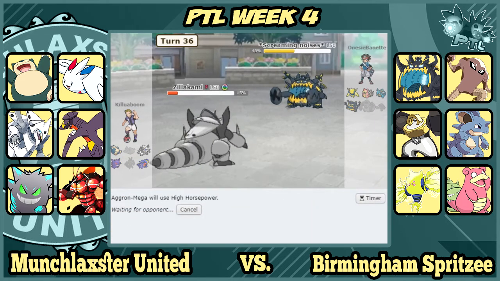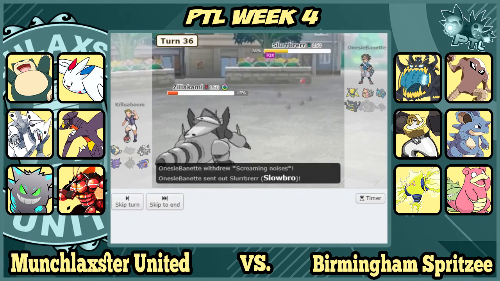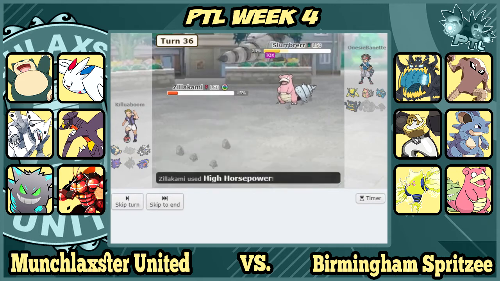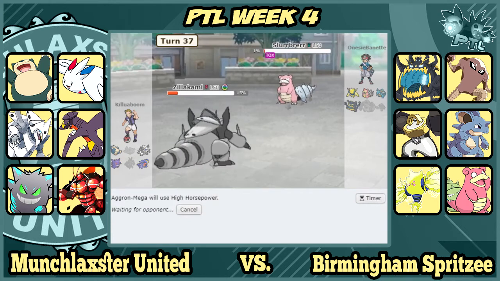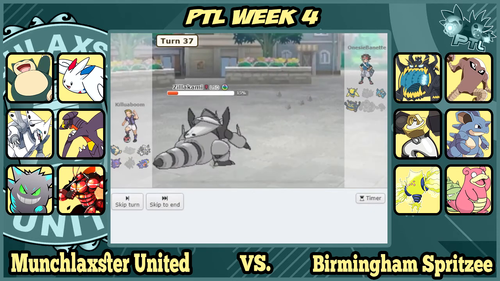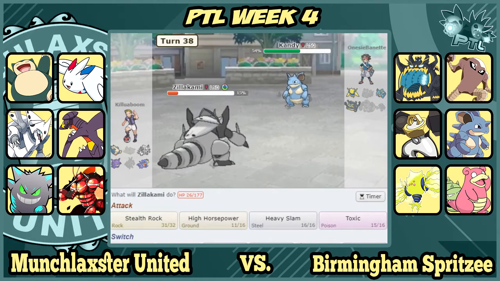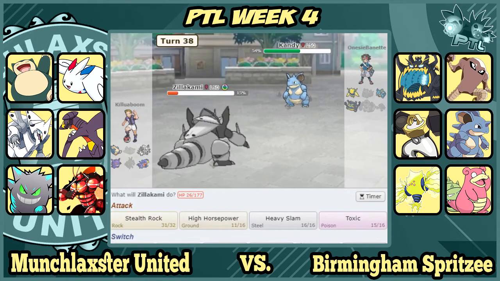This thing is weak enough that when it comes in next time, does it have leftovers? It doesn't have leftovers, so it might have like a berry. Oh yes, let's go. I'm clicking high horsepower again. It's not heavy duty boots. Okay, it's gone. Doesn't matter. Alright, Nidoqueen comes in. I could keep this thing as a sack. I don't know if it's worth it though. Should I keep this as a sack, or should I just sack it right now?